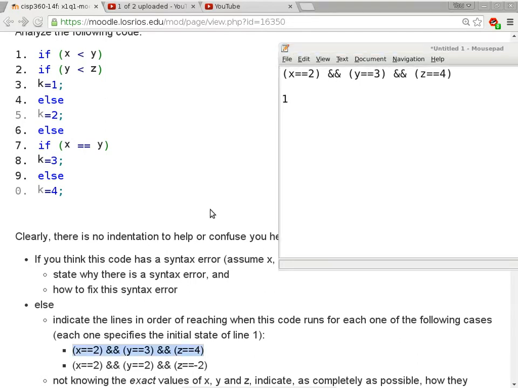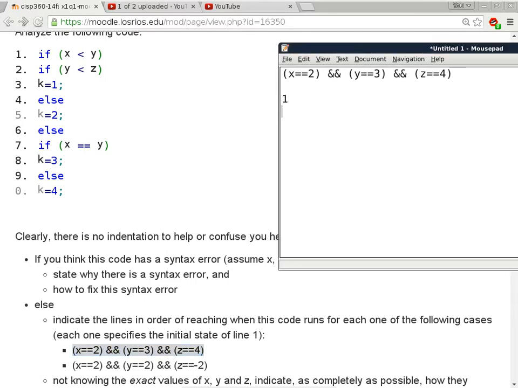And then where do we go after line 1? In other words, is X less than Y? Okay, X is less than Y, so we have to go to the then branch of the conditional statement starting on line 1, which is the outermost conditional statement. So which line do we go next? We go to line 2. And line 2 is saying, is Y less than Z? Yes. The answer is yes. So where do we go next? We go to line 3, and then where do we go next?